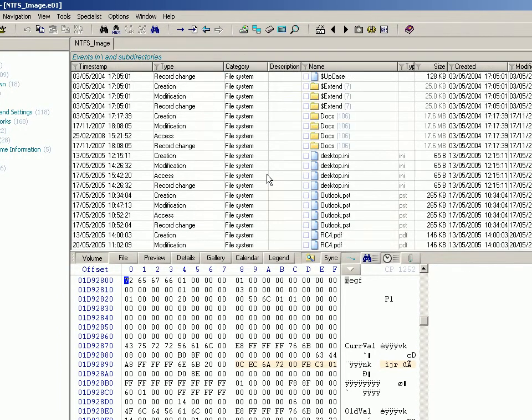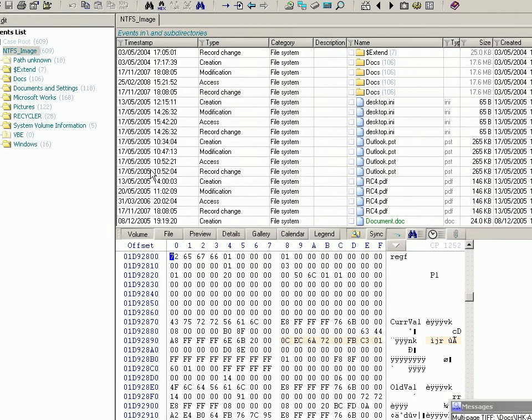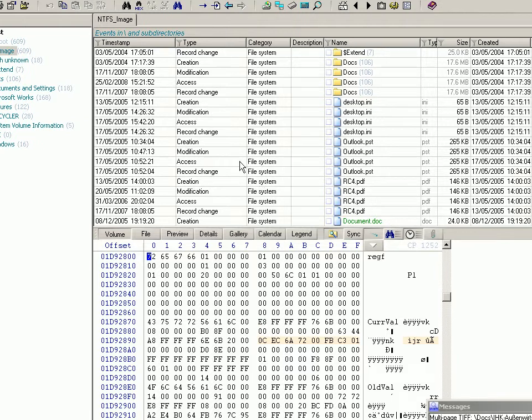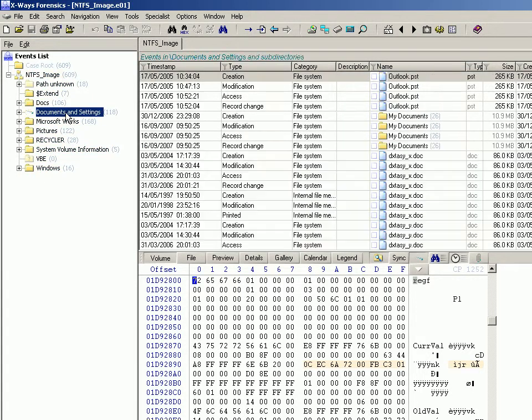And obviously the hierarchical structure of the 3 panes of X-Ways Forensics means that whatever you see in here when you click the events list is dictated by whatever you've right clicked over here. So in this case it's the entire image, not the entire case if I'd got multiple images in here, but I could do it just for the documents and settings directory, like that. Just right click the documents and settings, and it gives you the time events list information in there.